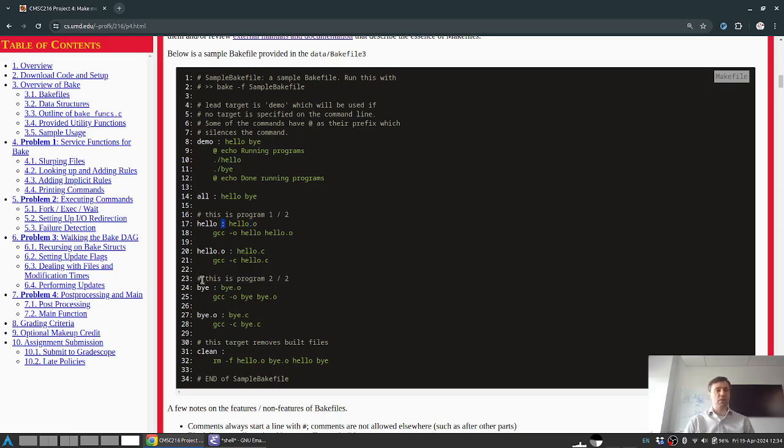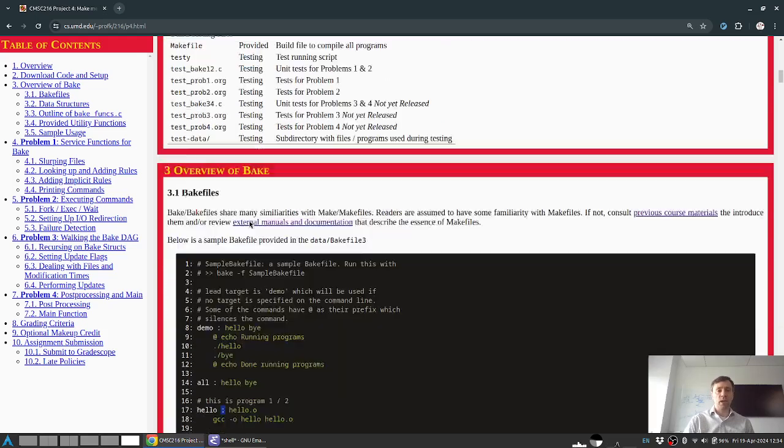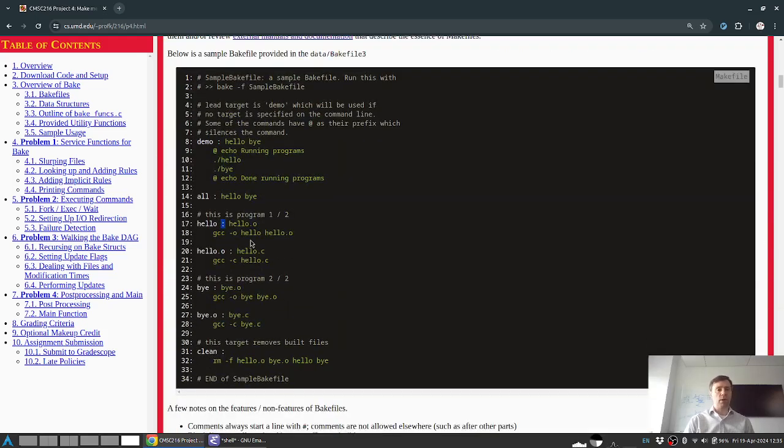And the fact that comments only can begin at the beginning of a line rather than anywhere with hashes there. But most of that stuff is sort of inane, and thankfully for all of you, the parsing of this file to create an initial data structure out of it is handled by my own code that comes out of this bakeutil.c function. And so you don't have to worry about that parsing exercise.